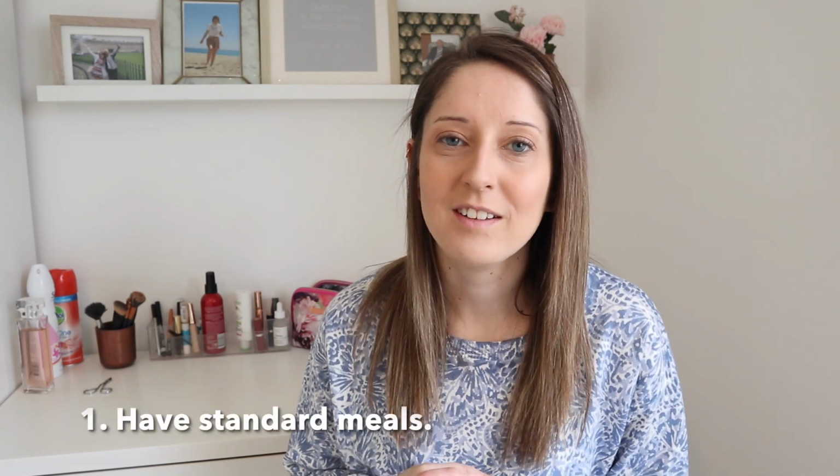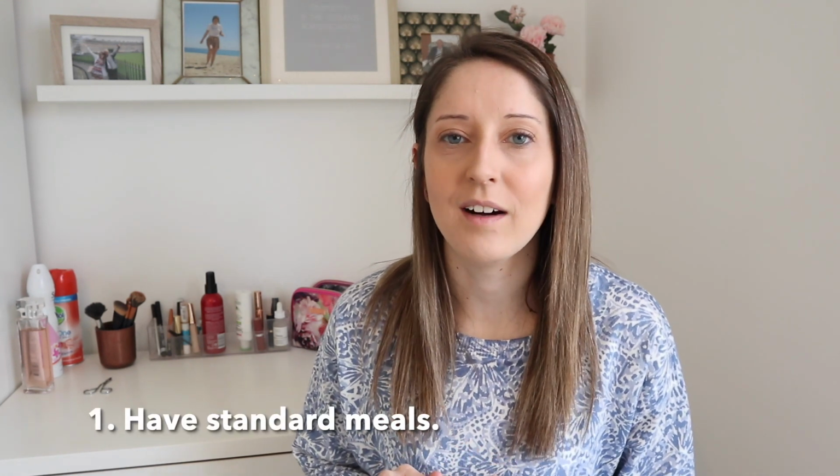The first thing I've got in a habit of doing, which I do mention a lot, is having standard meals. Although I meal plan, I actually have a set number of meals that I would have on a regular basis. So it makes it a lot easier to plan meals and to budget meals. It just means that there's no pressure on choosing meals. I know I've got a bank of staples that I refer to. We still try new things every now and then, but it just means that I've got those regular meals in play and it's less to think about.